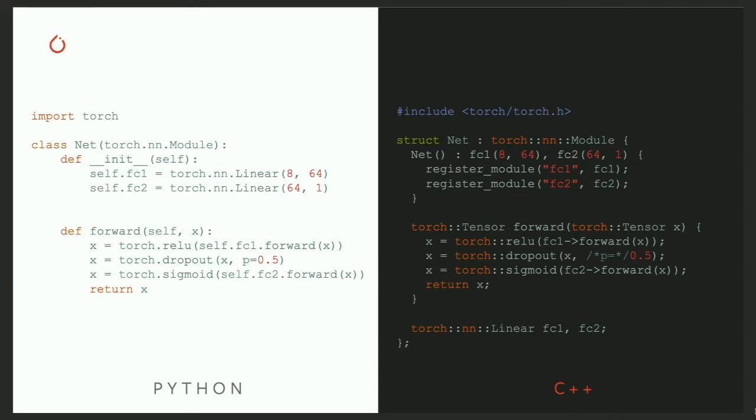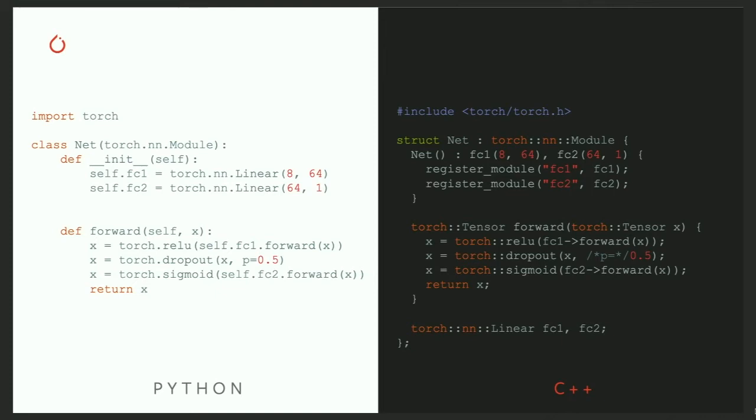So starting on the left, I'll just walk through briefly on the Python side. First thing I'm going to do is import Torch, of course. Then I will set up this class called Net, which inherits the torch.nn.Module API. And then I will start to define a network. In this case, it's pretty simple. It's two fully connected layers using the torch.nn.Linear layers, which comes from the module API.